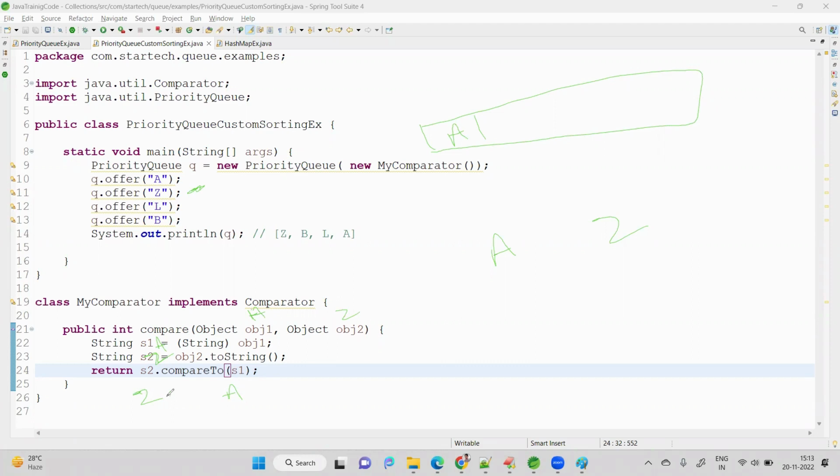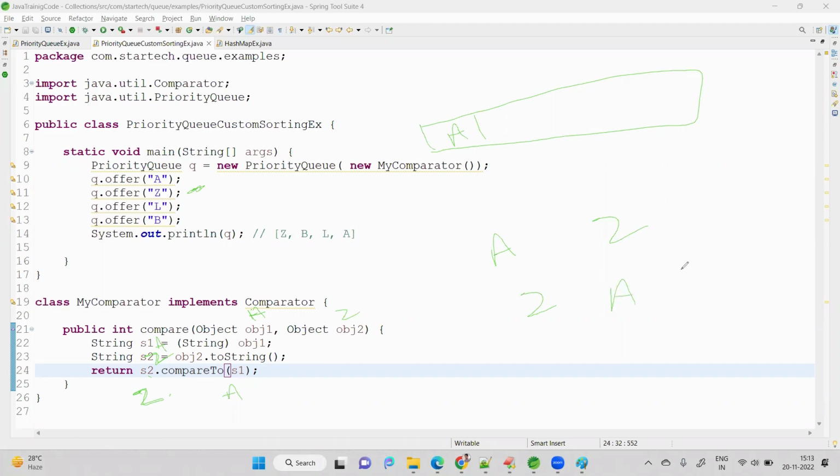Which one is first? It will come in reverse order. Z has to come first because I'm using reverse order, not S1 dot S2, it is S2 dot S1. So Z will come first, it will be reverse.